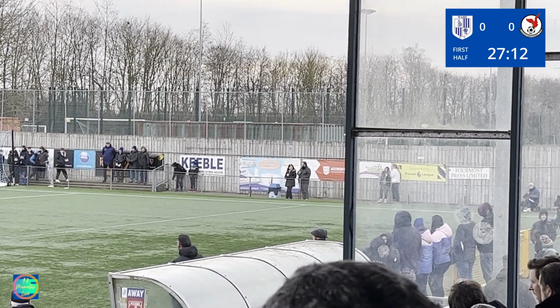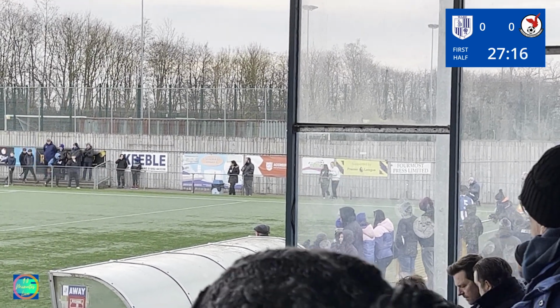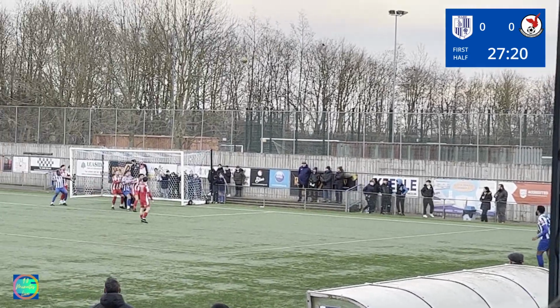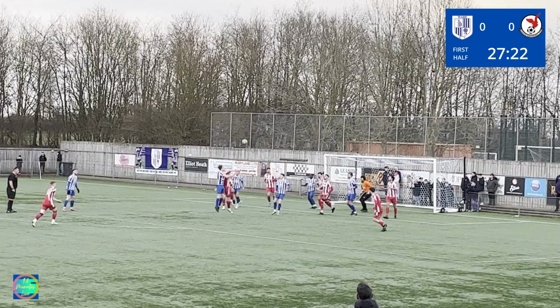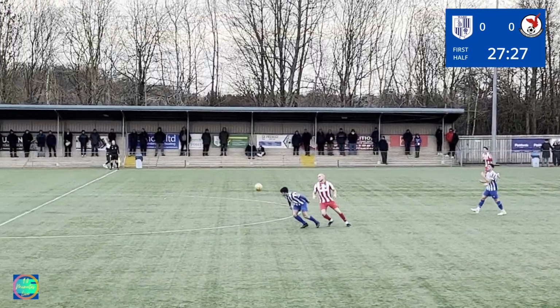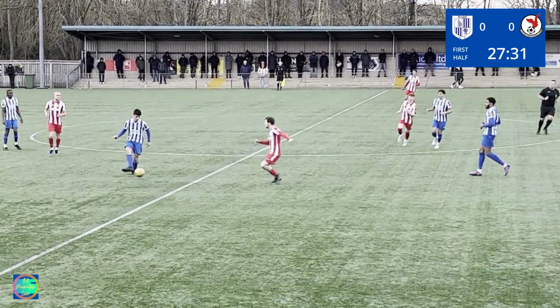Jack Grosvenor's made his way up from the back to add a little bit of aerial presence inside that box. He goes inside the 6-yard box. Here comes the throw. That's where it's aimed. Goalkeeper gets a punch, none too convincing. Up goes Warman and thumped in the air by Seb Simpson. Lands on the halfway line.